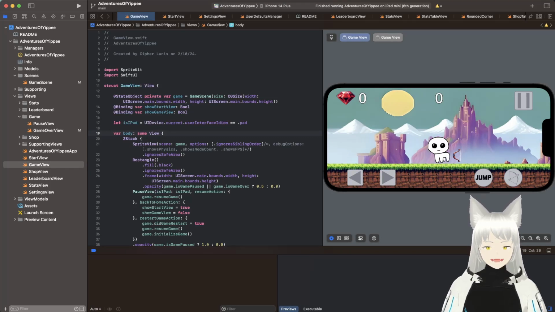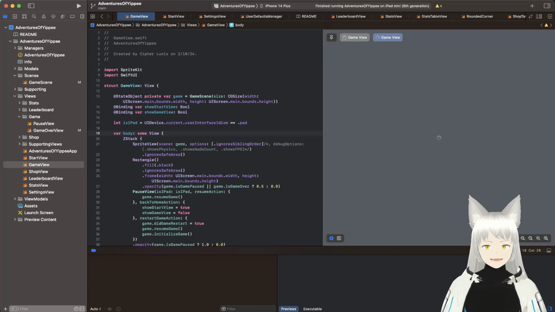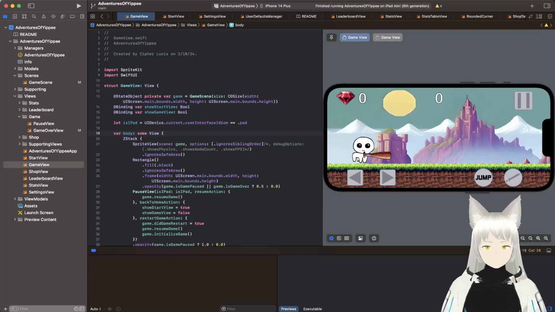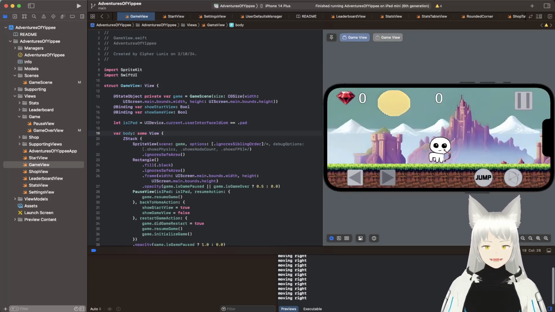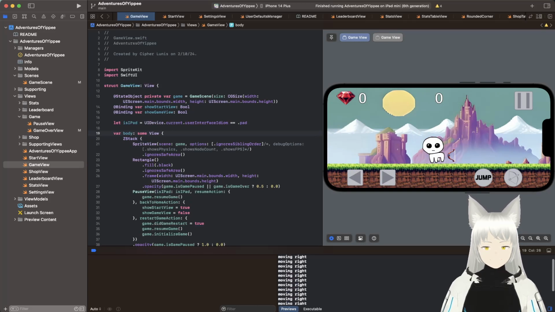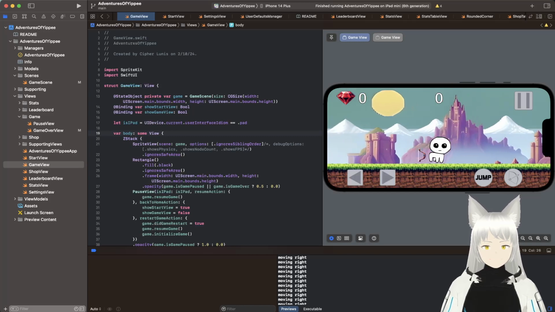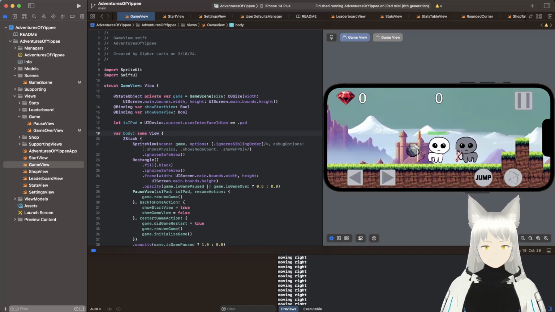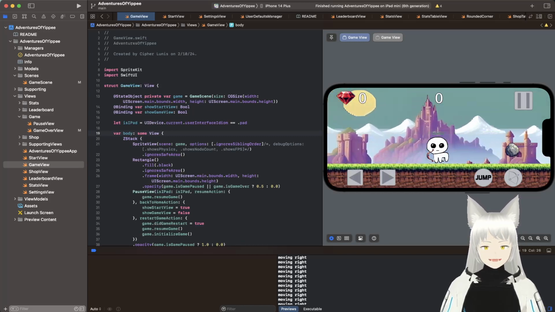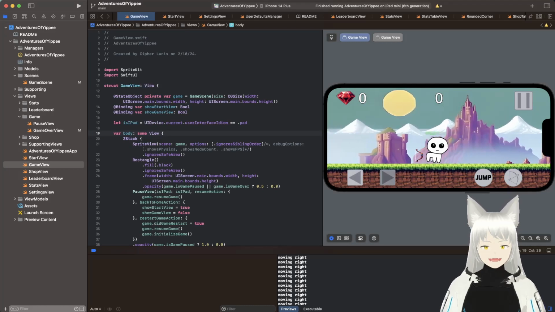Interesting. Wait, let me reset my logs and see again. Hold on. Moving right, turn. Moving left. Oh yeah, it's no longer working as expected. Interesting. Or it resets.